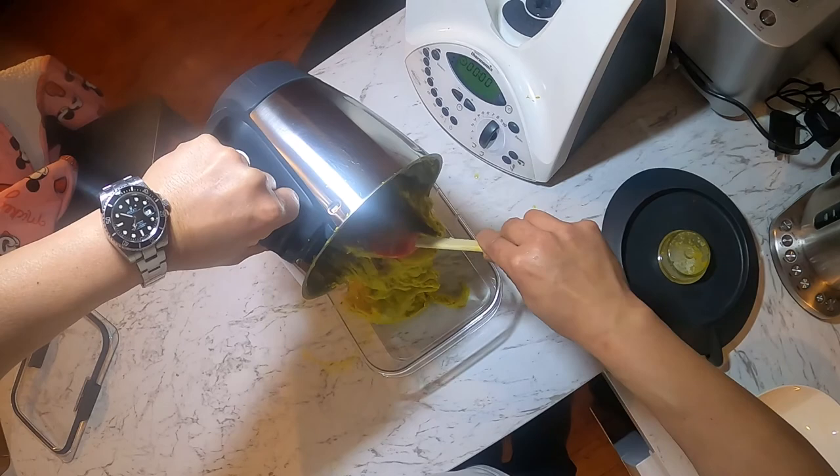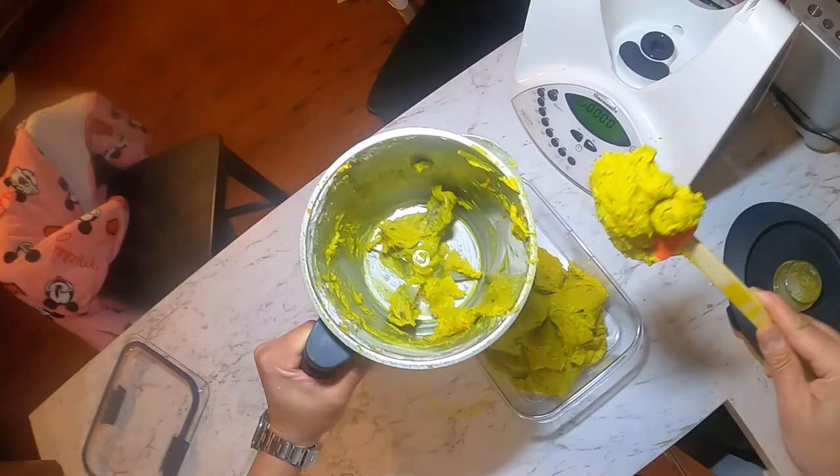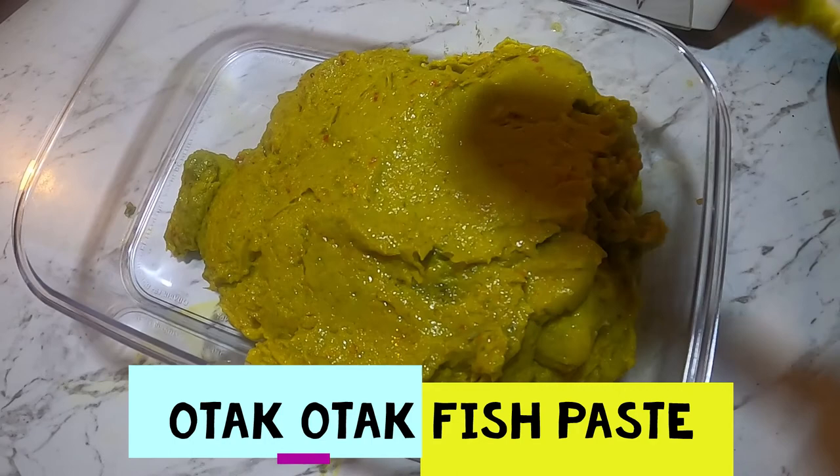Lovely little paste. We're using your spatula. Grab all the bits and bobs so you don't waste any, right underneath all the fins, as you can see. And there you have it, beautiful fish paste that is nice and fragrant. Look how shiny it is, ready to be put in banana leaves. So the next thing to do is to wash our banana leaves and get ready to wrap them all up.